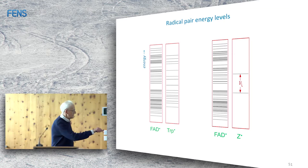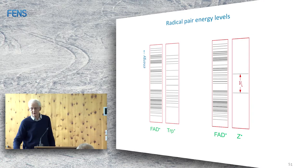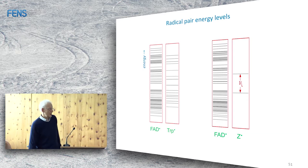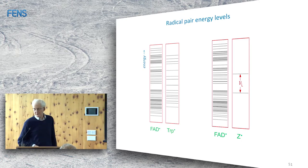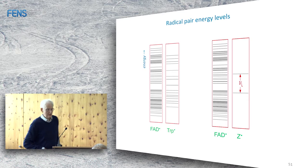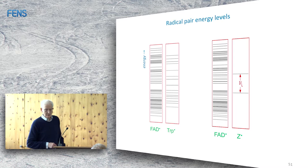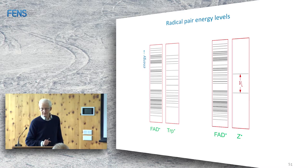So I've spoken exclusively so far about this flavin-tryptophan radical pair, the one that Schulten thought looked promising, and the one that we find in the laboratory experiments does show magnetic field effects. But in vivo, it might be something different. The flavin radical, in many ways, looks to be almost ideal for this purpose. But you lose a lot of those favorable properties if you pair it with something like tryptophan. Much better that the partner radical is much simpler than tryptophan.